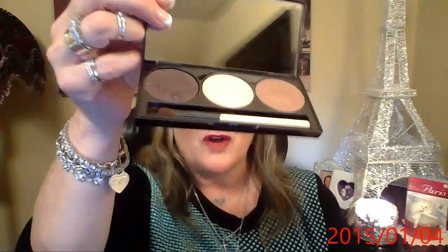This is a perfect eyeshadow palette. Absolutely love it. Again, same thing. I could say it was a favorite, except that I just don't use it enough because I love it so much. And it's limited. I don't want to use it up. That's stupid. Gucci. I love this one. It's Gucci Eye in Crystal Copper number 30.